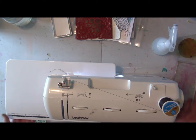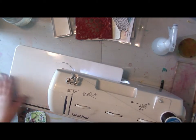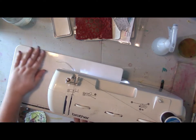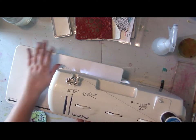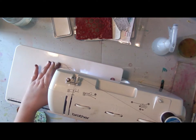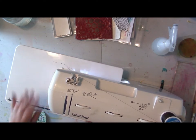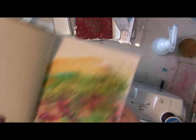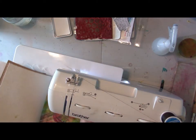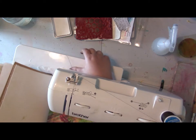Now what's neat about this Brother sewing machine that I have is that if you can see this, it comes with an extra wide adapter foot. So this way I could fit a journal on here, unlike normally where you would just have a little space here. It has this whole adapter. So I'm going to go ahead and grab my journal, and the page is mostly dry. I'm going to bend it over like this and attempt to stick it into the sewing machine.